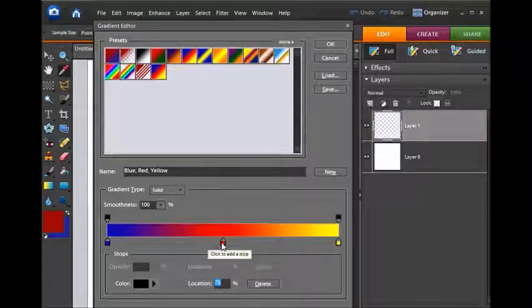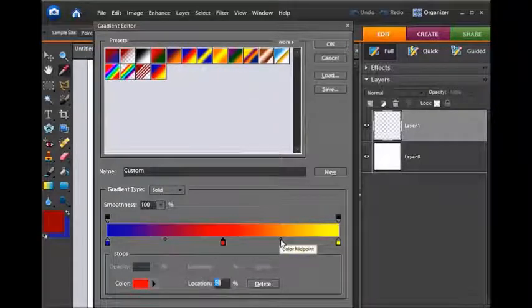Now when you click on a stop, I want you to watch in between these 2 stops here, and in between these 2 stops here, the diamonds are going to appear. And there they are.